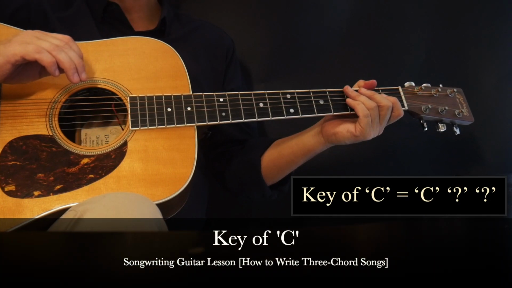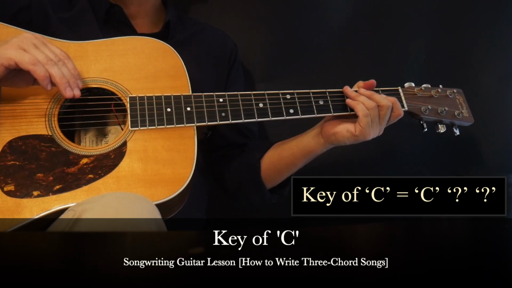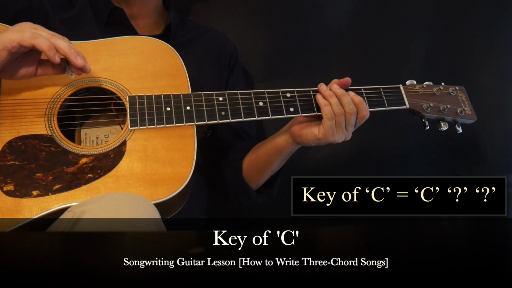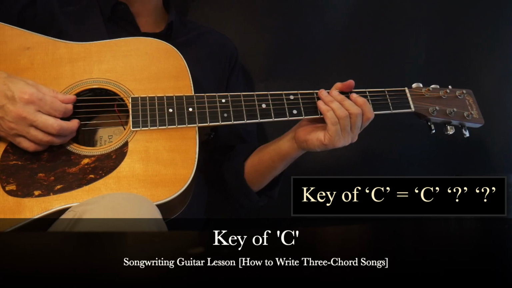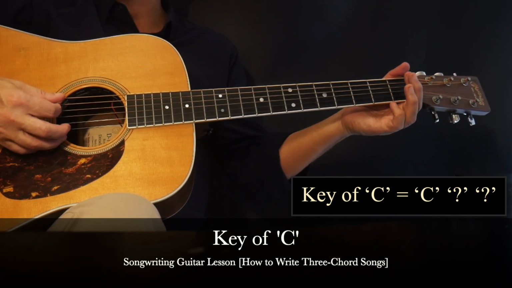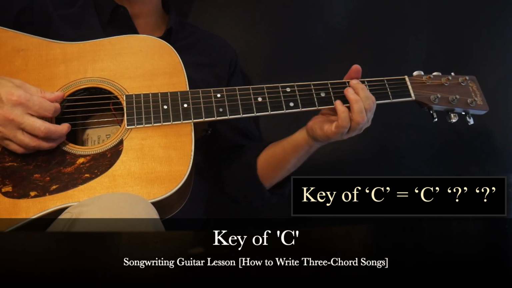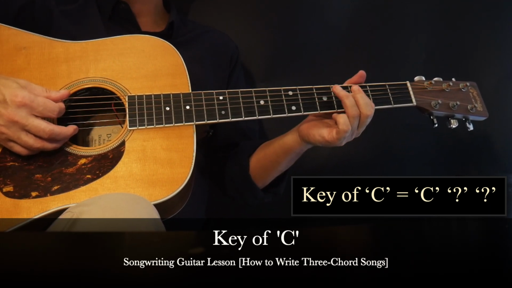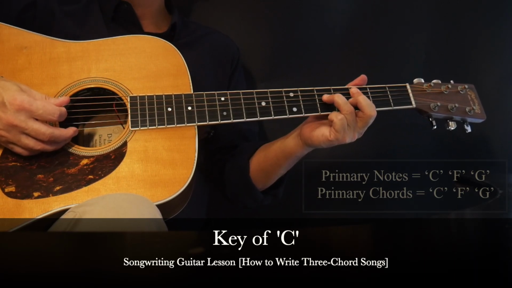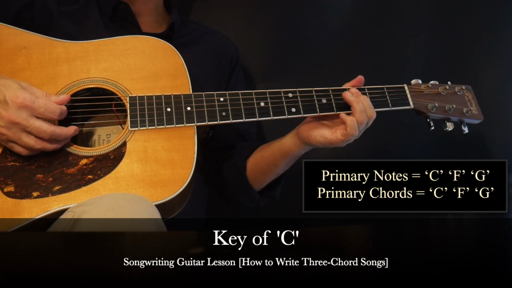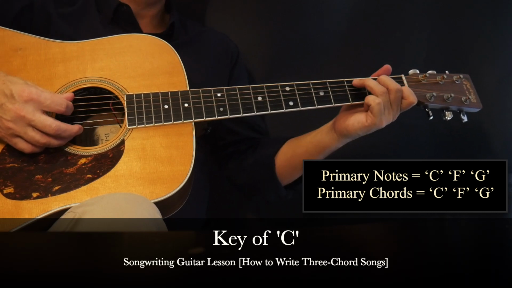Next, we'll figure out the three chords in the key of C. So if you want to do it on your own, you can pause the video. Otherwise, applying that three-chord method, the quickest string to get there using the bottom three strings would be the fifth string, which is A, but C, A sharp, B, C. C is only three frets higher. And then we play the three-note sequence from that fifth string. And those three-letter notes are C, F, and G. So we transfer that to the chords.